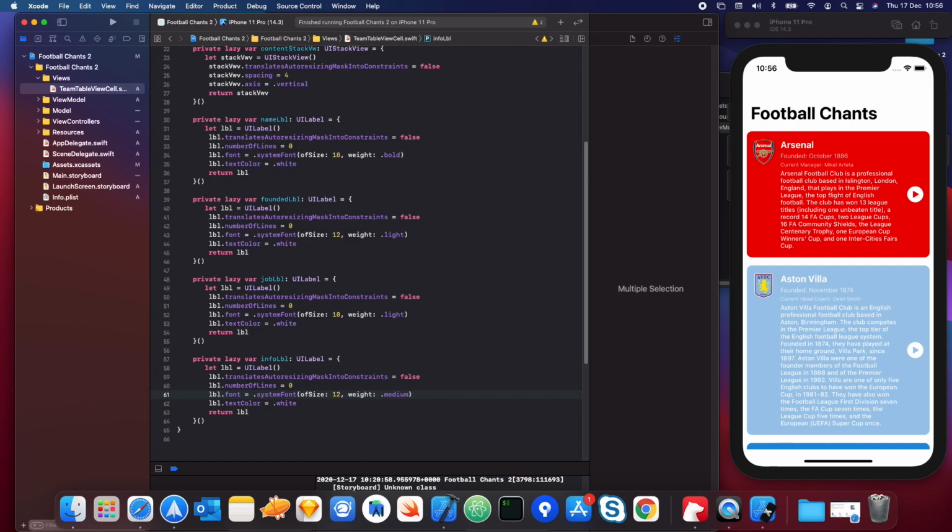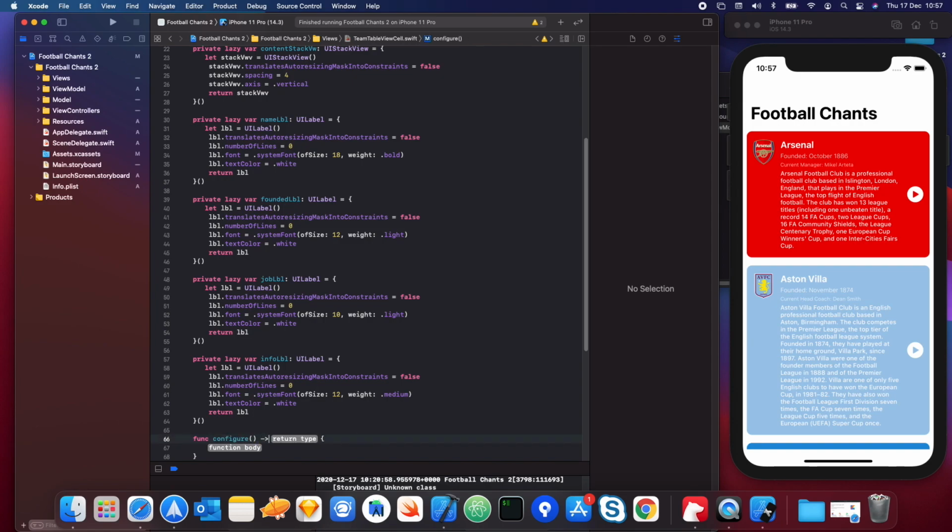So in order to do that, first of all, we're not actually going to integrate the view model just yet. My advice to you is that when I build cells, I like to see them with dummy data to make sure the UI is all good before actually working with real data. So we're going to set up our table view cell to just work with some dummy data for now, and then when it looks all good, we will replace it with the data from the actual view model. So let's do that now. So what I'm going to do is create a new function called configure.